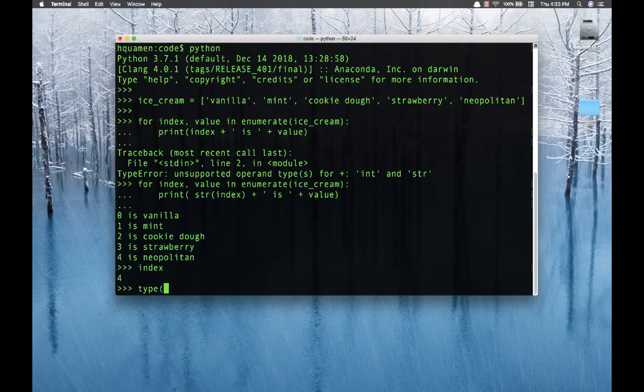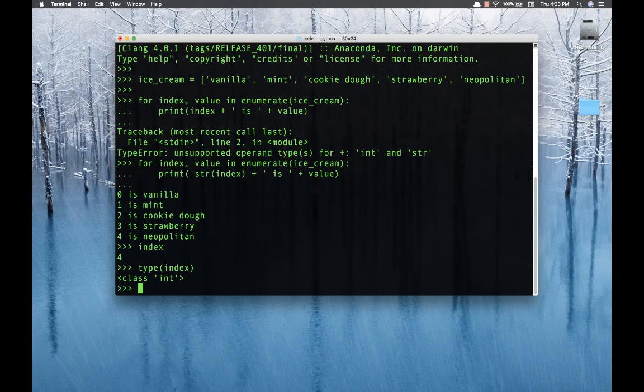And if I ask, hey, what is the type of the thing in index right now? It's of class integer, right? So this conversion from a number, an integer, into a string is only temporary. It only happens right there in the print statement, but the value in the bucket index remains a number. And that seems important. It actually is important.